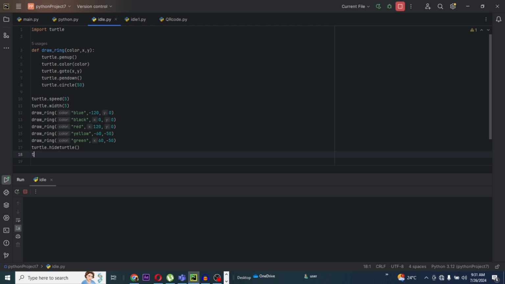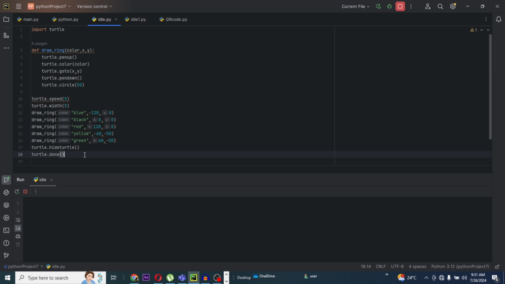Now we use turtle.done, then we give it open and close brackets, and that's it. So now, this will hide the turtle cursor and complete the drawing, keeping the window open.